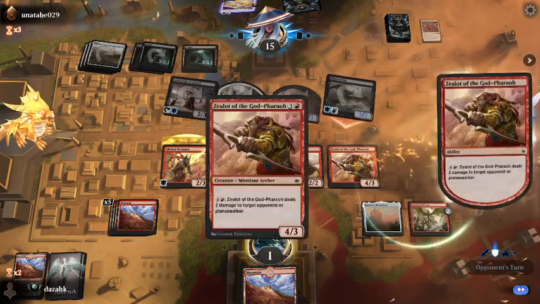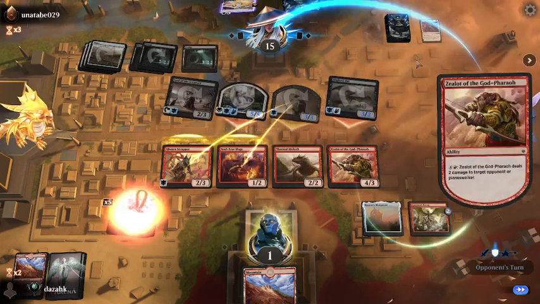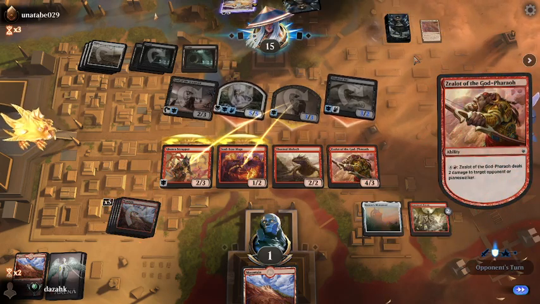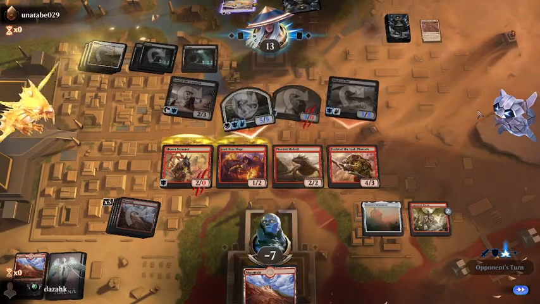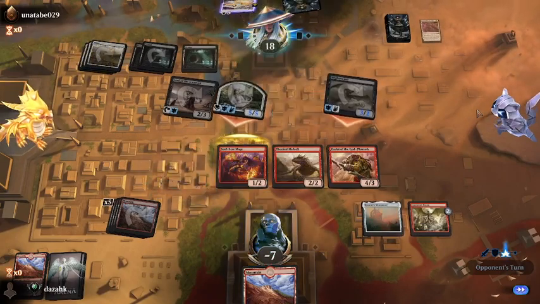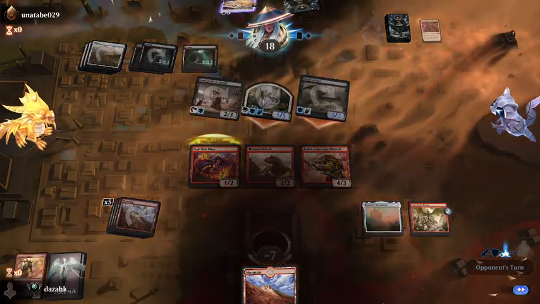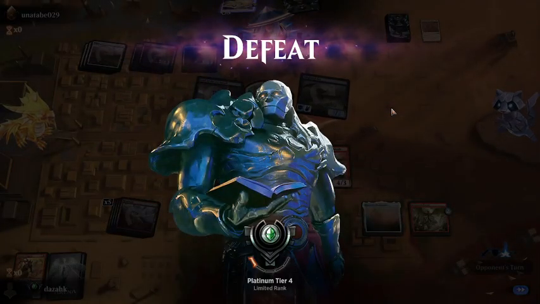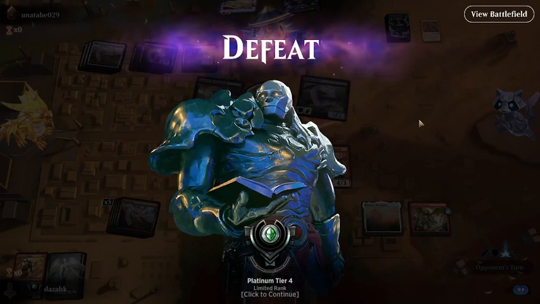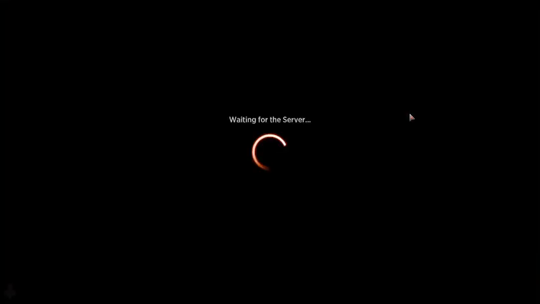And 5 mana to do 2 damage to him. But it's always the way, isn't it, that in draft, small flyers just determine the outcome of the game more often than not.